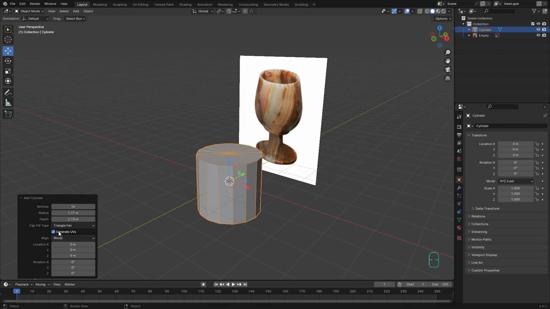We don't need to talk about generate UVs and align for now, but the location is the location of our cylinder.